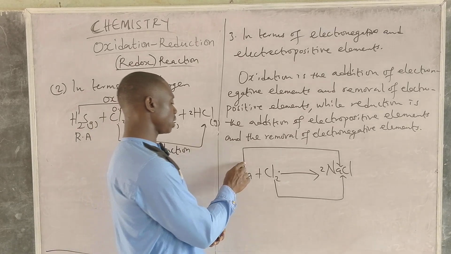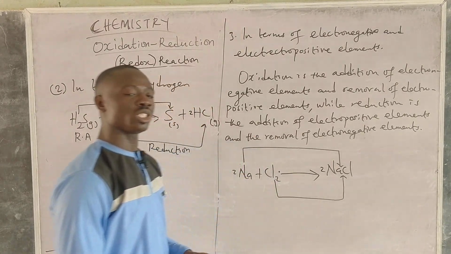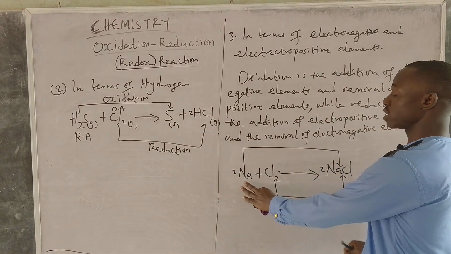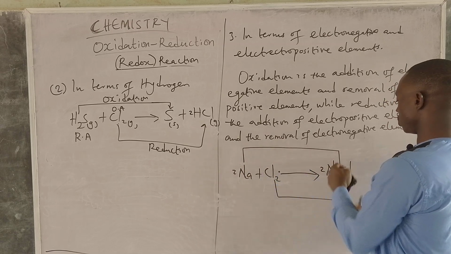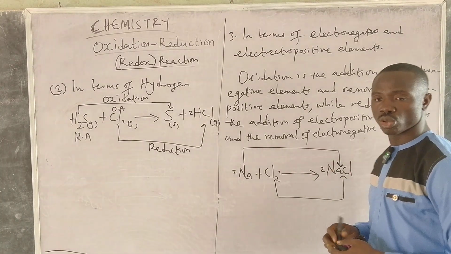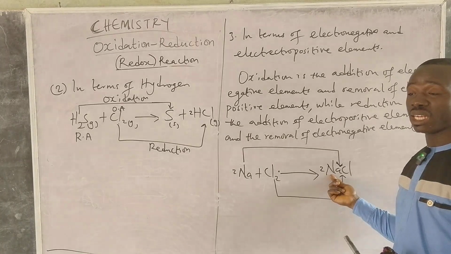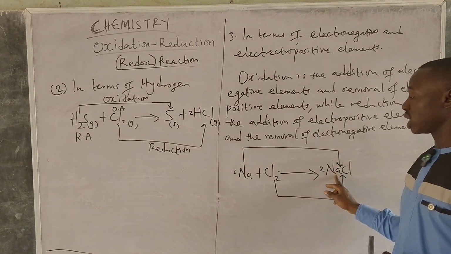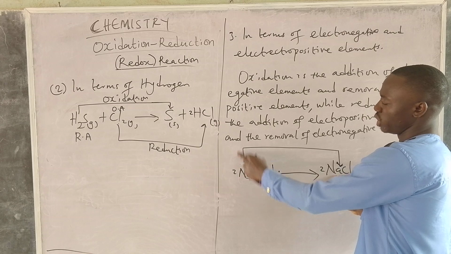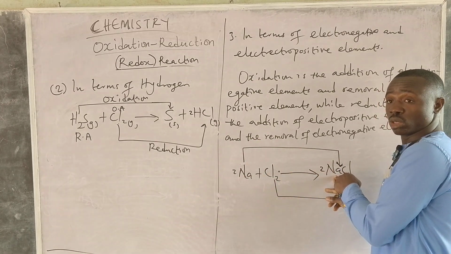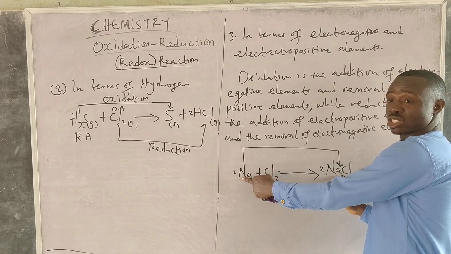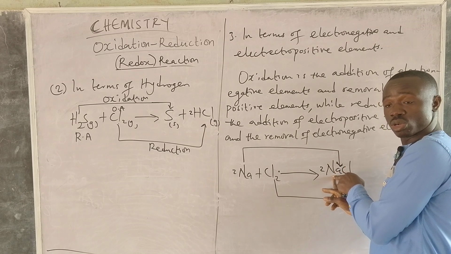All right, so from sodium to sodium chloride, which one do you think is being added? Now please, let's analyze critically. If you look at the left hand side, what we have here is sodium. And if you now trace this arrow to the right hand side of the equation, we now have sodium chloride. So which one can we say is being added to what? We can say that chlorine has been added to sodium, because someone who looks at the left hand side sees only sodium, and then looks at the right hand side and sees sodium chloride. Originally what we had on the left hand side is sodium, now we have sodium chloride. So chlorine is being added to sodium.